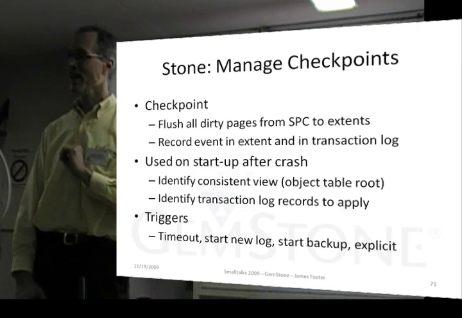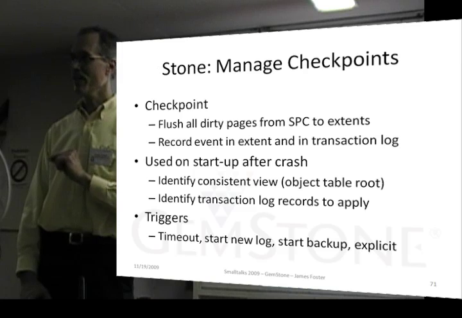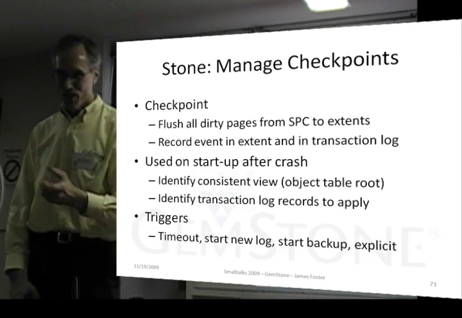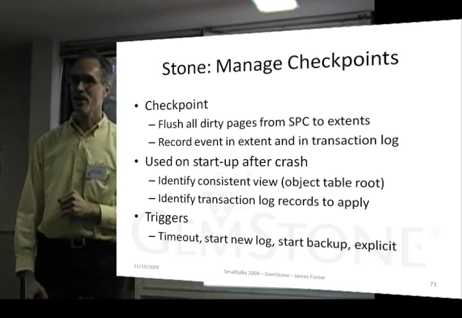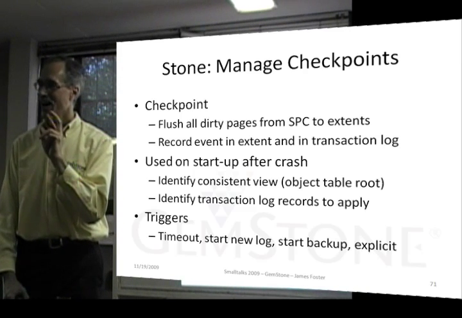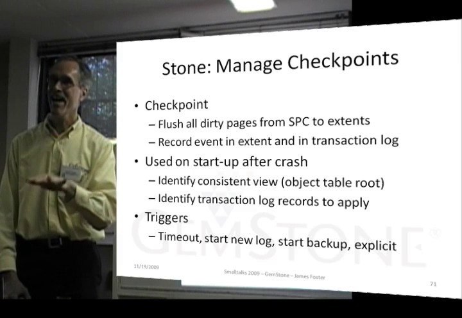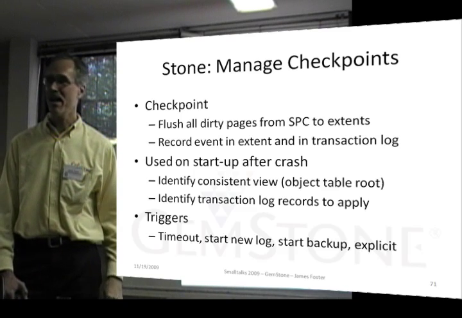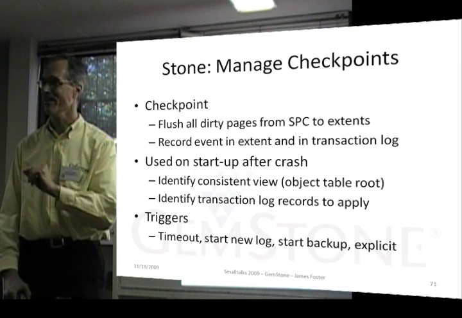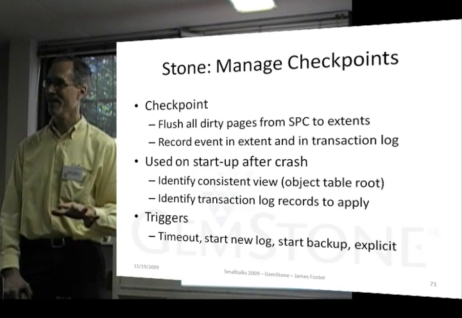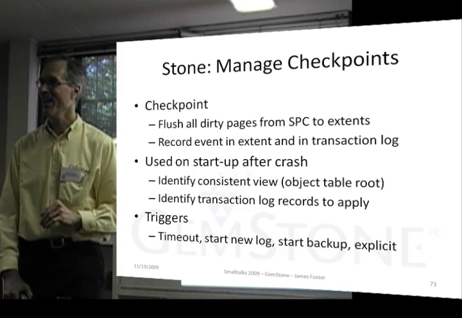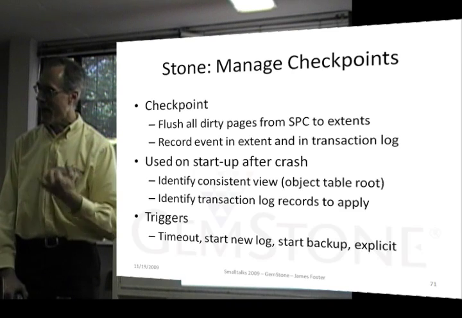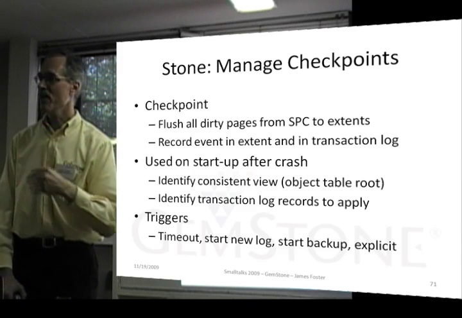You should not make a copy of the extents unless you've sent the message, suspend checkpoints. Which is what the online backup is. Which allows you to do an online backup. And so the online backup is suspend checkpoints and then make a copy. And so actually what would be commonly done is you would do an explicit checkpoint so that your extents have a recent consistent view. Finishes before the backup starts. And then make a copy of the extents, and then you say resume checkpoints.